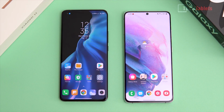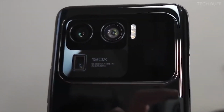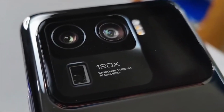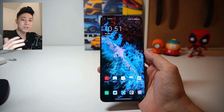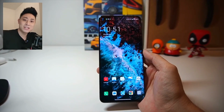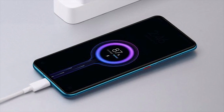So while the setup runs your favorite games and apps at its best, enhanced by that screen's available refresh rate and resolution, it will naturally have an impact on battery life. There's a 4600 mAh cell inside this Mi 11, which is reasonable enough, and it also sports 55 watt fast charging and 50 watt wireless charging, but due to the high-end specification, it'll drain faster than your average.